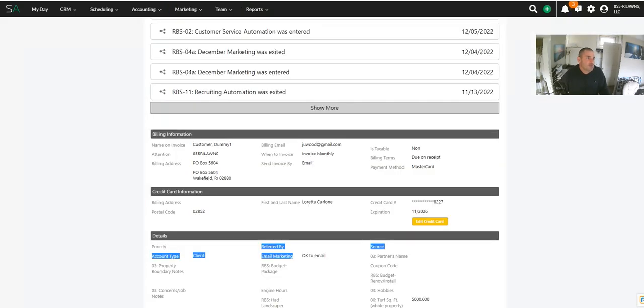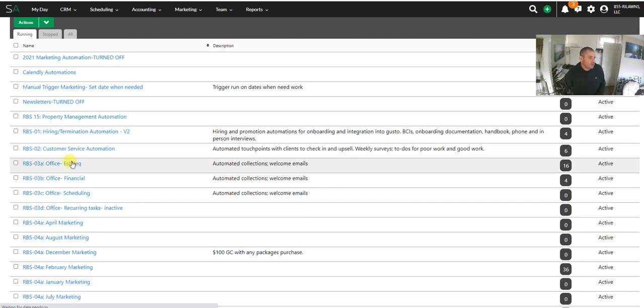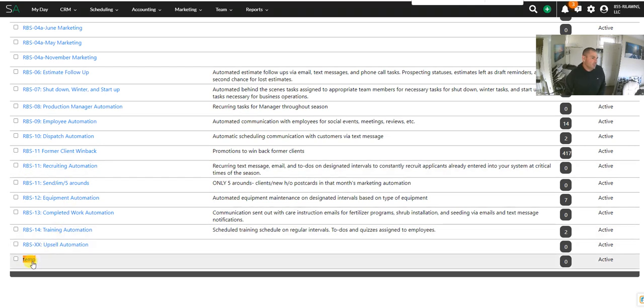So the last part we're going to do is set this up to actually go out to our customers through automations. So we're going to go to marketing automations, and we're going to go inside of, let me see where this makes sense, scheduling financial estimate request. I'm going to put it probably in 2 places, because when they accept an estimate, we want them to be sent this intake form. We also are going to do a one-time blast. So we have a temporary one here, and this is where we do a one-time blast, because this isn't going to happen again. It's just to update our existing clients.